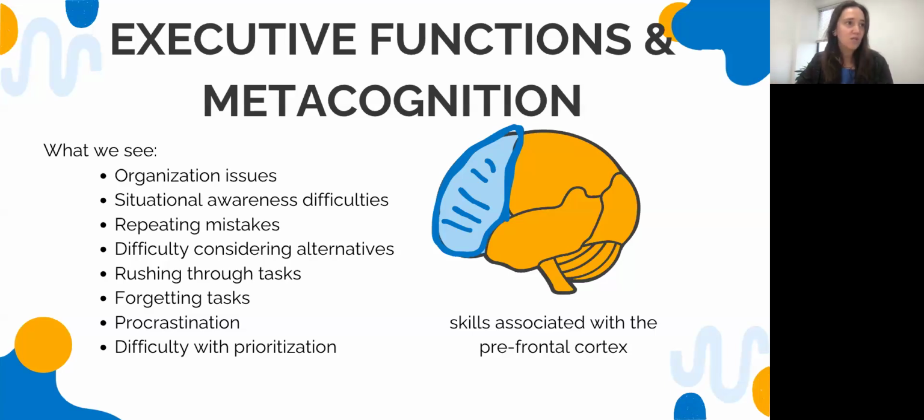Our kids with situational awareness difficulties, maybe they're having trouble with the metacognitive skill of self-monitoring, so being aware of one's own behavior and how it might align with the expectations, and also the executive functioning skill of attention control, being able to pay attention to the relevant social cues. So my point here is that a lot of the things that we see come through in the classroom as these overarching issues might be related to both executive functioning and metacognition. These prefrontal cortex skills are very interrelated.